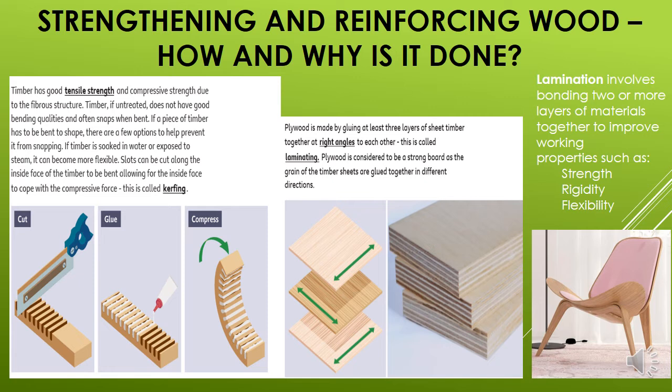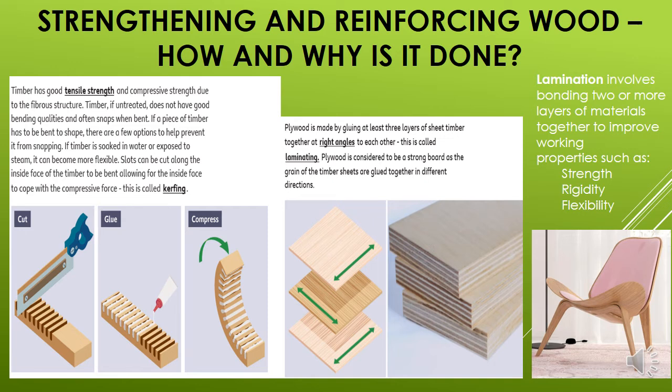Wood, we know if it's bent, snaps easily, and it's because it's made of fibres. But there's all kinds of ways that you can shape it. As you can see in the diagrams there, you can layer it, you can cut bits out, you can make it layered with glue and different bits of wood, all adding to its strength. Okay, plywood is a manufactured board.